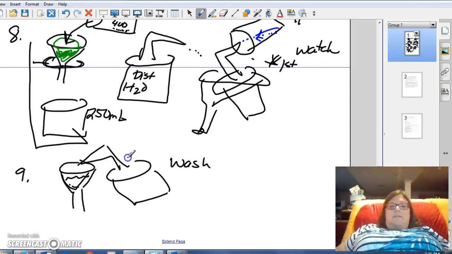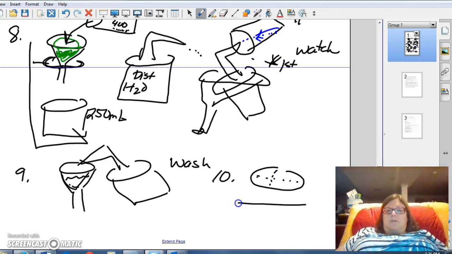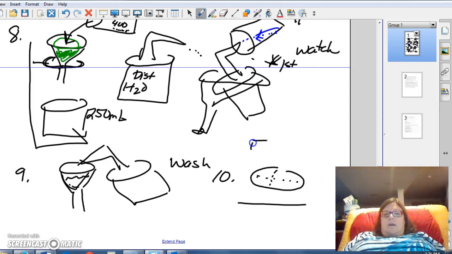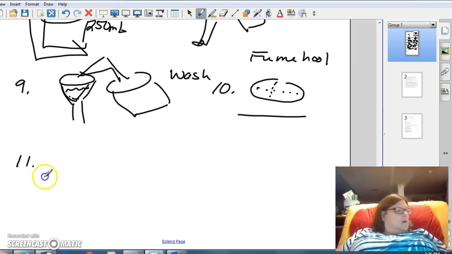Okay, step 10, you're going to take your filter paper that you had folded into pieces and has your name on it, and you're going to put it onto the tray over in our fume hood, and I will then put that into the little oven in the back to start it to heat and dry.